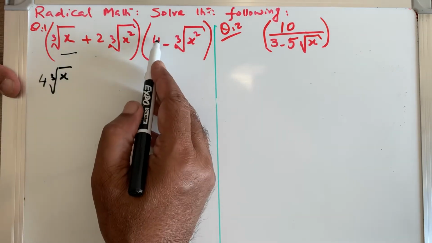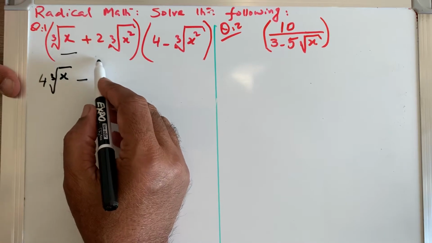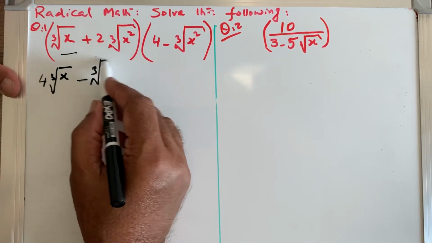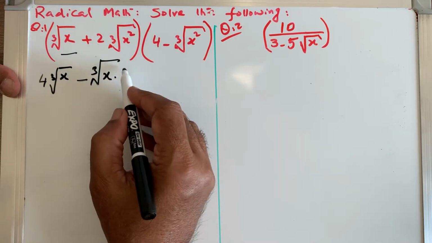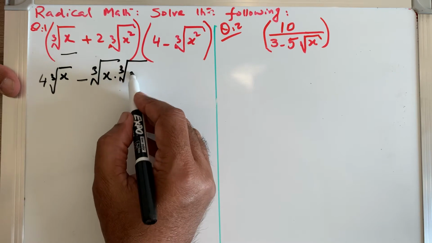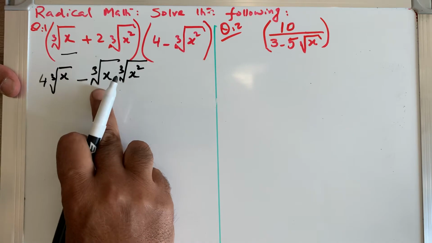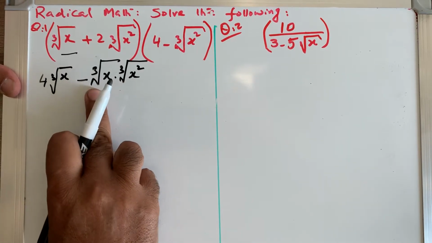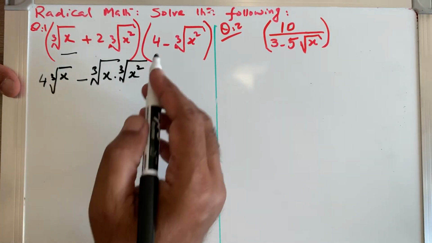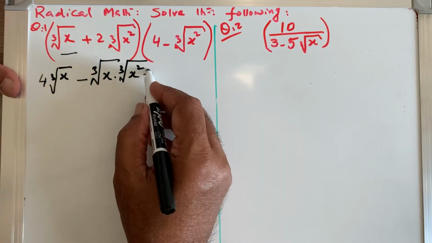This is multiplied with this, and then minus sign. This multiplied by this means I have to keep them separate because the radicand is different, right? But the indices are the same, so we can have a solution for that. In the next step we can make it x cube, right? Because the radicand is different but the index is the same, so we can multiply them. That is the rule. And then the second term goes and multiplies with the first term.